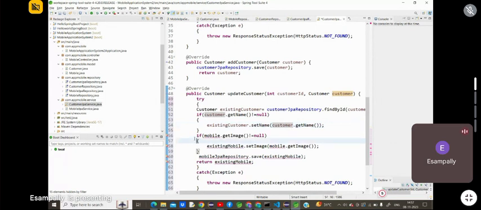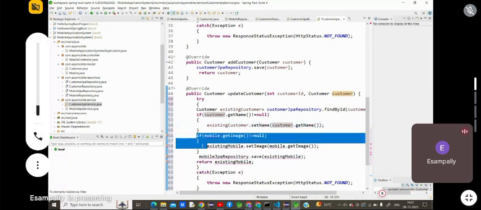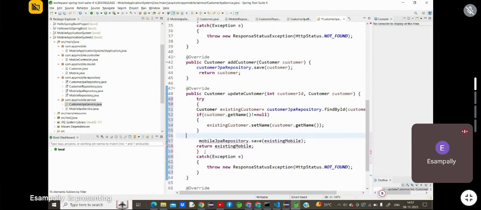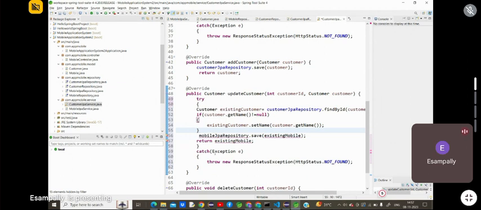And we haven't given one more field. Did we give image? So not required. Only name we have given, right? For the customer, only name we have given. So I'm removing that field. We will give only one thing, which is the name. That's it. So I'm removing the second part. Now you can say existing. Done.